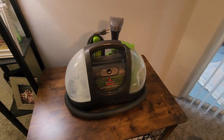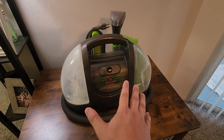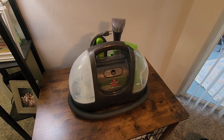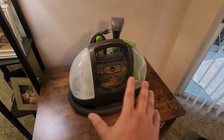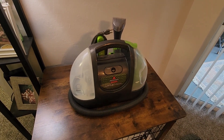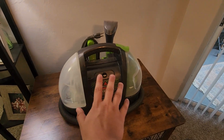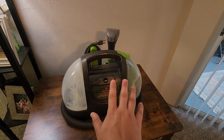Hey, what's going on guys, my name is Derek and today we're going to do a quick little review of this awesome Bissell Little Green Machine here. This is great for a couple different things — you can basically use this to clean your upholstery, your couches, car seats, your carpet, whatever you want. This is great for it. So I'm going to show you guys everything this thing can do, all the features, and I'll show you guys it in action. Let's get into it.